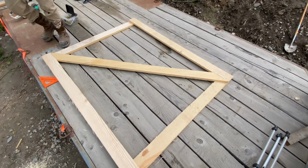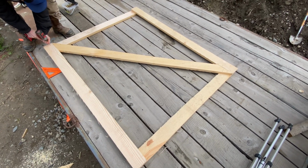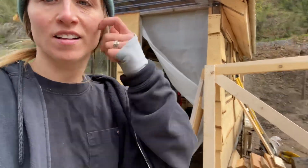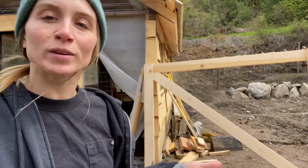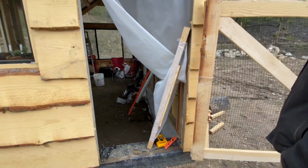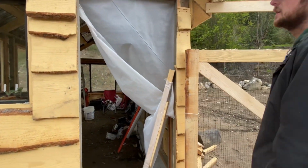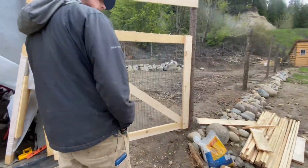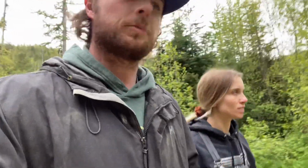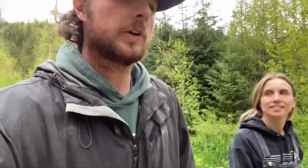It's looking good. It's a pretty gate. Really pretty gate. Okay, the gate is coming together super nicely. It's gonna look good. Okay. Gate looks good. Well, we got the gate for the garden hung up. It looks good. Super functional. Yeah. Really basic. It's working out perfect.